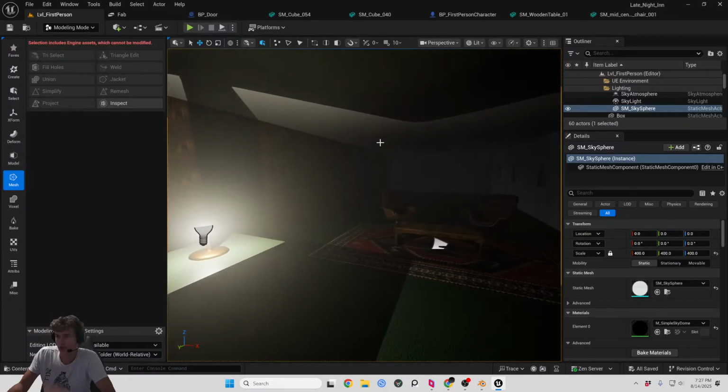I do like the idea of fighting things, right? Like maybe not a first-person shooter, but maybe some melee combat.